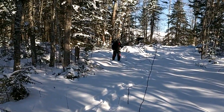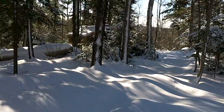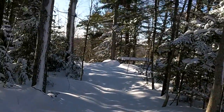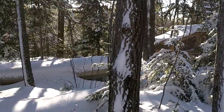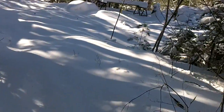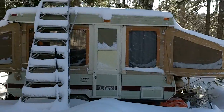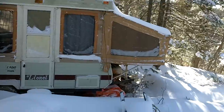Here comes Jody, got her snowshoes going. And it's an absolutely beautiful day today. It's been super cold. Minus 20 Celsius in the past week and a half, 2 weeks. It's been pretty much double-digit negative temperatures. So down around the corner here, this will be our little walk-through trail. I have this little pop-up trailer that we just use as a home base, place to make a tea and have a lunch. Right after we bought the property, we come here every weekend and camp out. It's pretty cool.